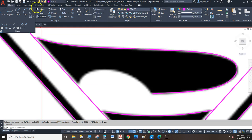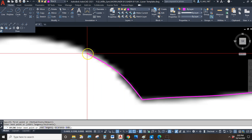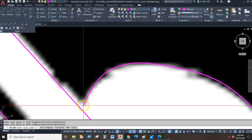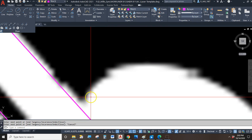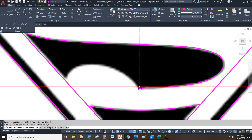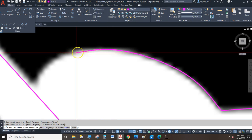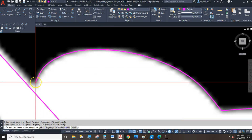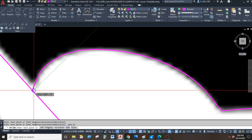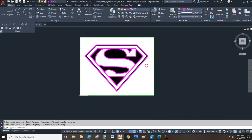Right there. Maybe I'll start the next spline from this sharp corner here, because that's kind of how it looks to me. Click, click, click. Click, click. Click, click, and click. And then what I just did, of course you don't want to do, I just hit escape. Escape does not end the command. Escape undoes everything you just did, which is, you know, less than wonderful. So, to nearest, and then enter. There we go. I'm really happy with that. I like how that looks.